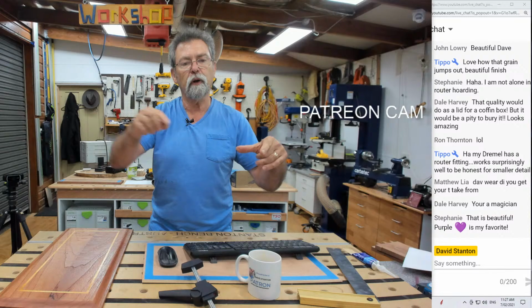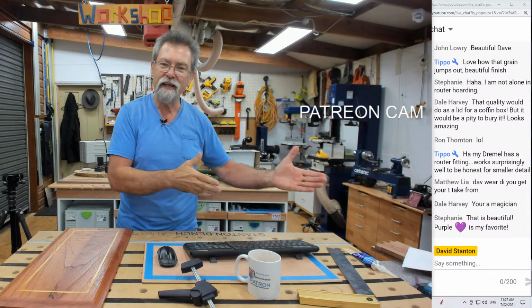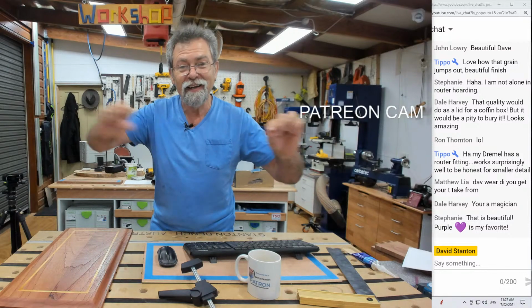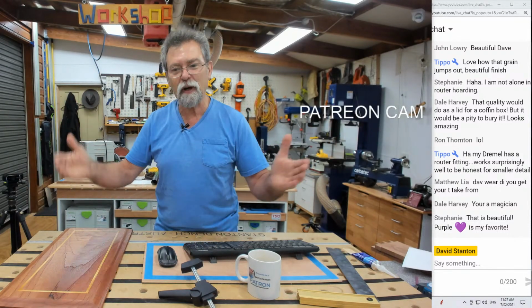So instead of perfectly following, it was about 1 millimeter out at one end. The front, one side was perfect, but the other, so now I had a taper. And there was no way I was going to be able to cut a perfect inlay in a taper over that length.